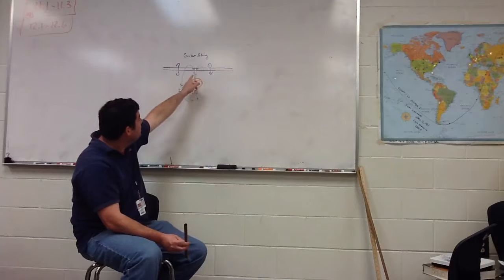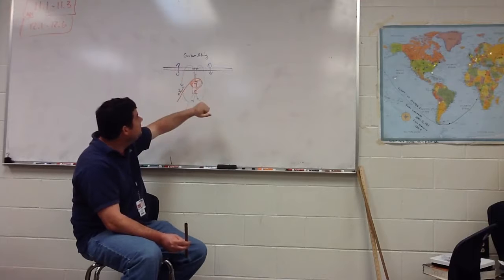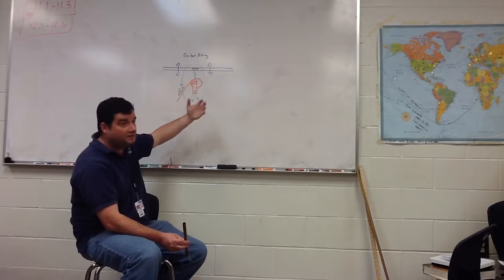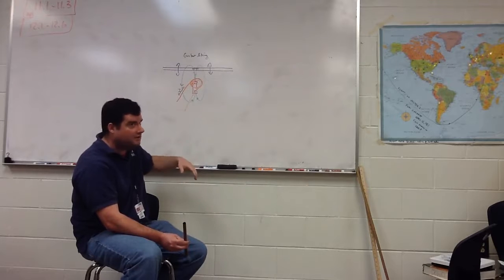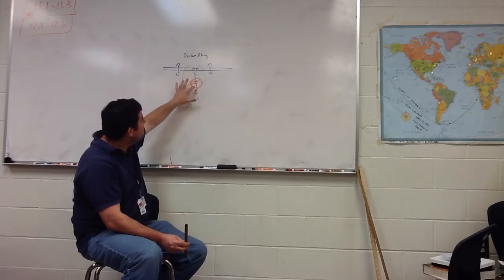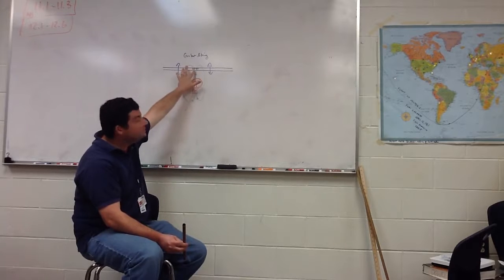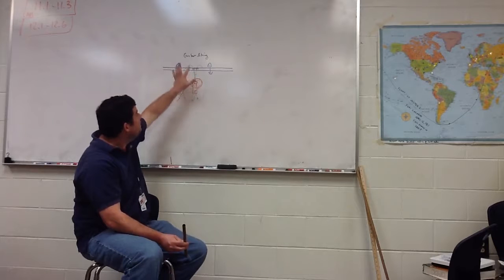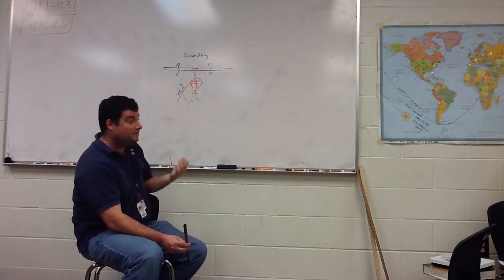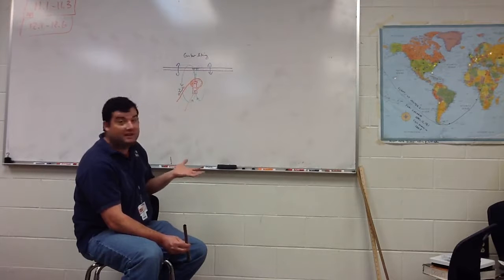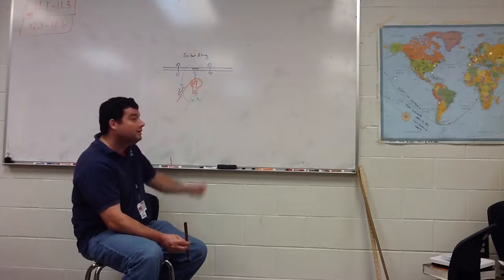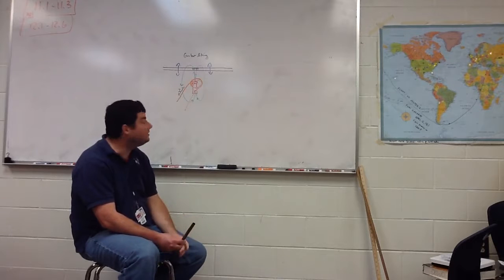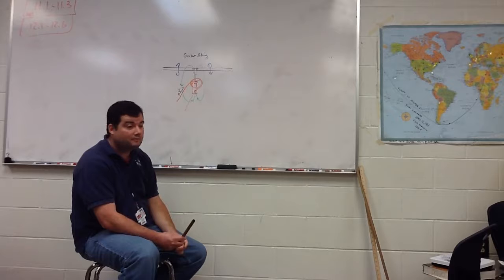You pluck the guitar string, you make it move up and down, and that's what's going to make your note. And we'll learn in our wave unit about what makes the different vibrations so that things sound different. But the key thing is this magnet actually slightly magnetized the steel string. It caused atoms in the string to line up with its magnetic field, which I've drawn in green. So when the string goes up and down, now we have a small moving magnet. Well, what does that cause? A current in the coil of wire. And then that's what gets fed to the amplifier so that you can hear what's going on with the guitar.